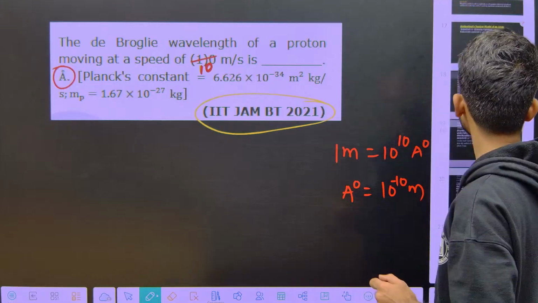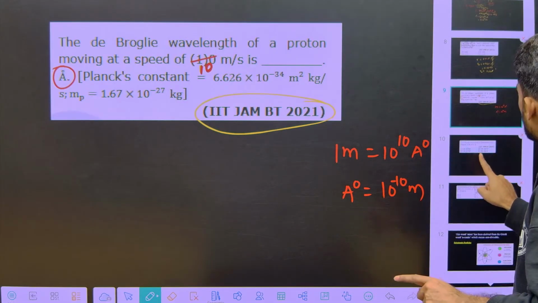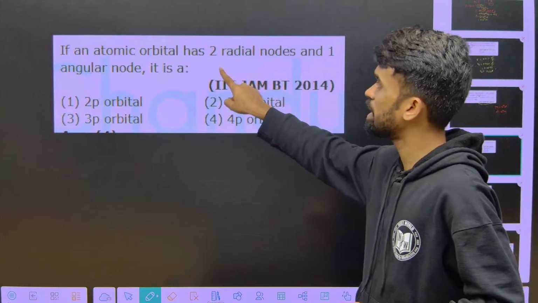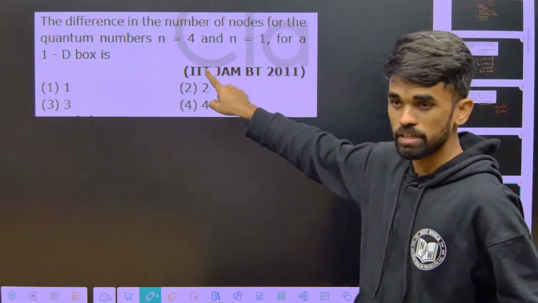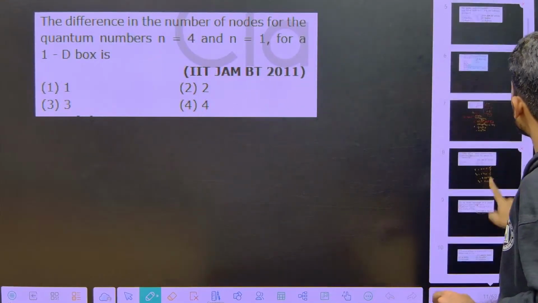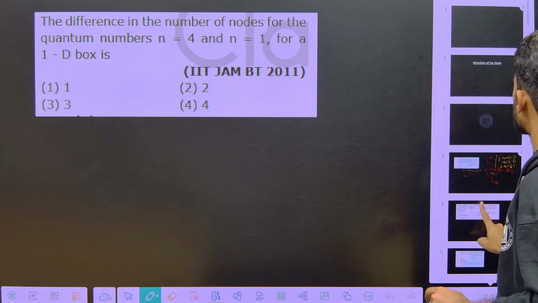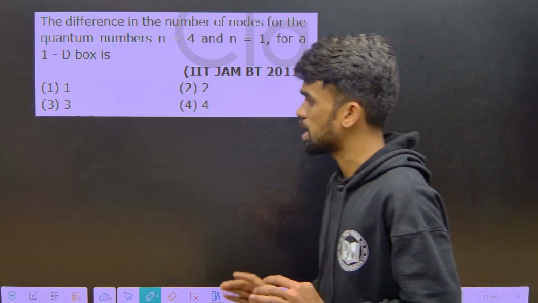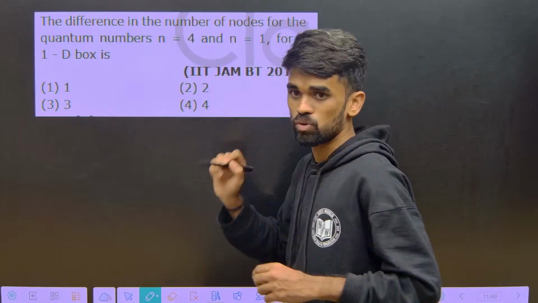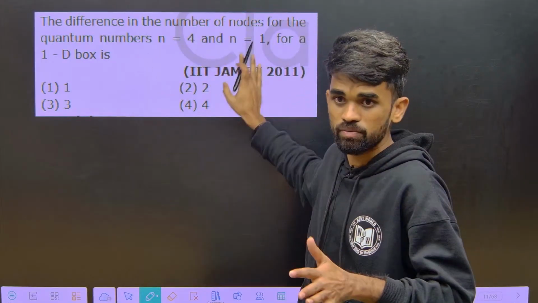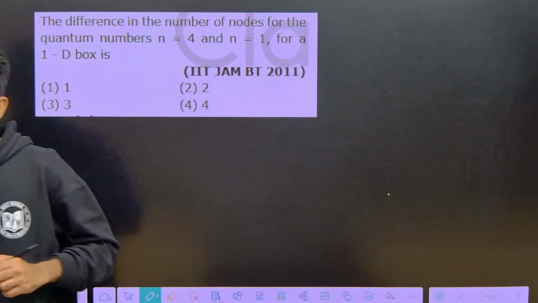Okay, and next see what are the other questions they are asking here from this chapter. If you see, there is something like radial nodes, angular nodes, something like this, and one more thing is nodes only. Here also nodes only. It means you should know little more about the quantum numbers. Complete quantum numbers are also not required, but anyways if you learn that, you can answer this kind of questions or anything around surroundings of this. So let us discuss that in the next session.